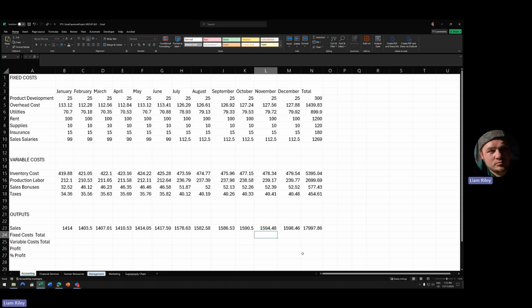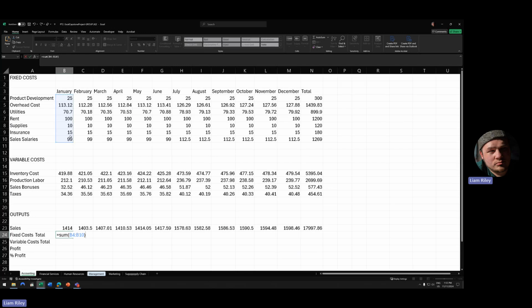And so we'll total the fixed costs, fixed cost total, variable cost total. We'll do this later when we've calculated these values. So we'll do this in a few minutes when I've done the calculations. But column N contains my totals. And fixed cost total down here in row 24 is January's fixed cost total. And so I would say equals sum, open parentheses, and then I would give it this range of data, B4 to B10, like this.